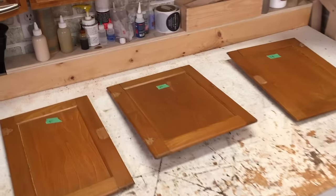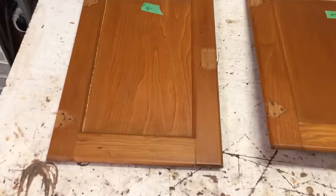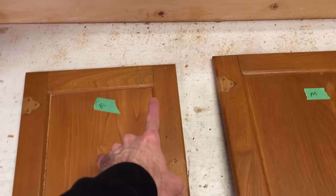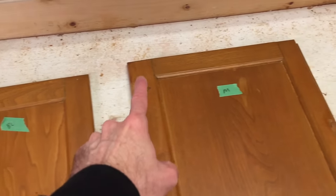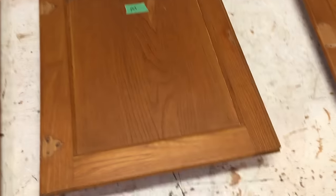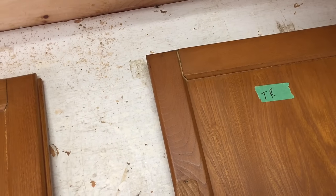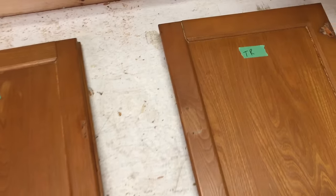The next glue up is for these doors. Now, I showed you a little bit before. You can see there's some separation happening here on the railing style and here. But on this next door, I've got a separation at the top, but not at the bottom. So I'm not sure how this is going to come apart. You can see this one here is tight as well, but it's loose at the top. So the easiest way to take these apart is by putting them in the vise.